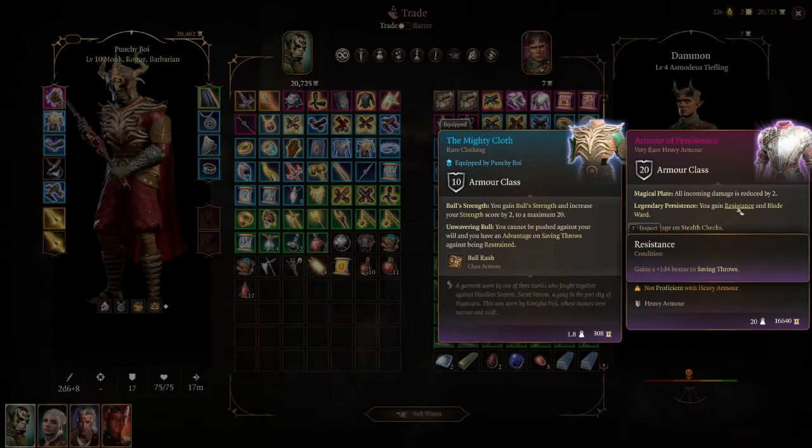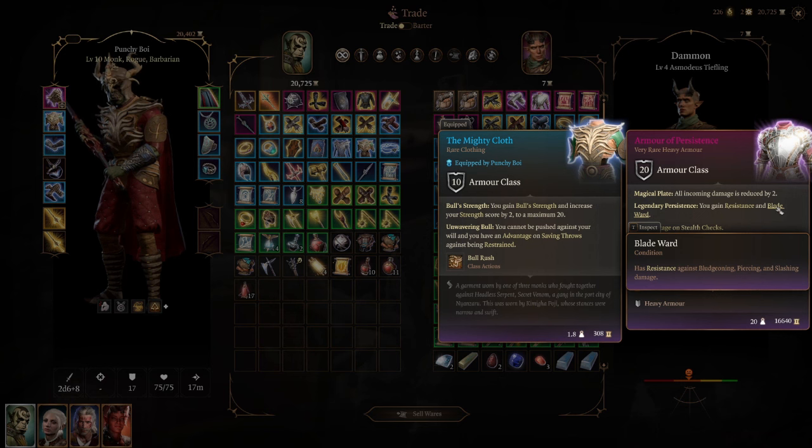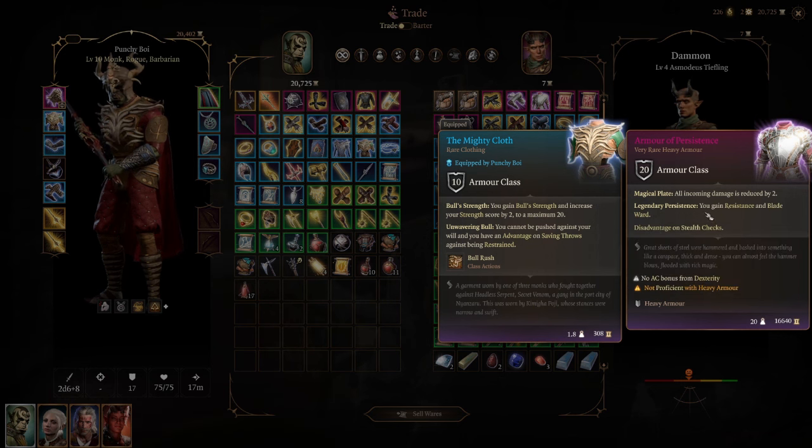Okay, so you have a 1d4 bonus to saving throws, and you're pretty much resistant to physical damage. This is the best heavy armor again so far, not in the game, but so far. There's one other that surpasses it. We're gonna get to that later.